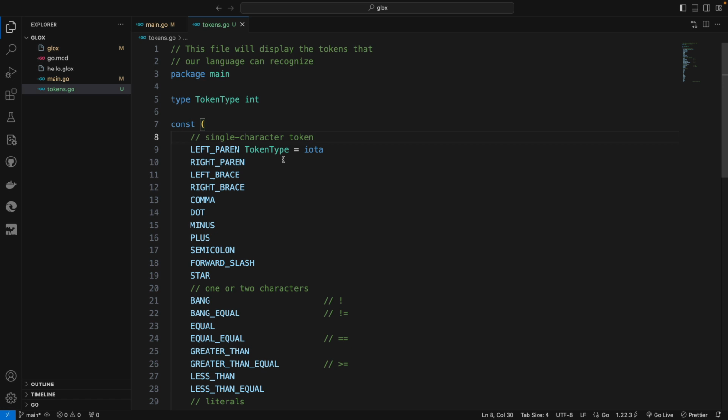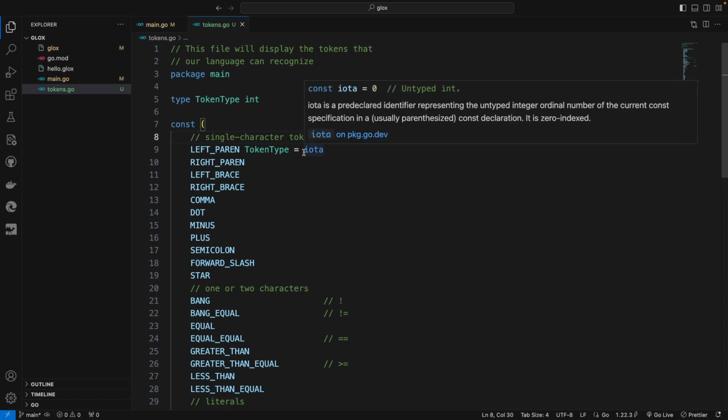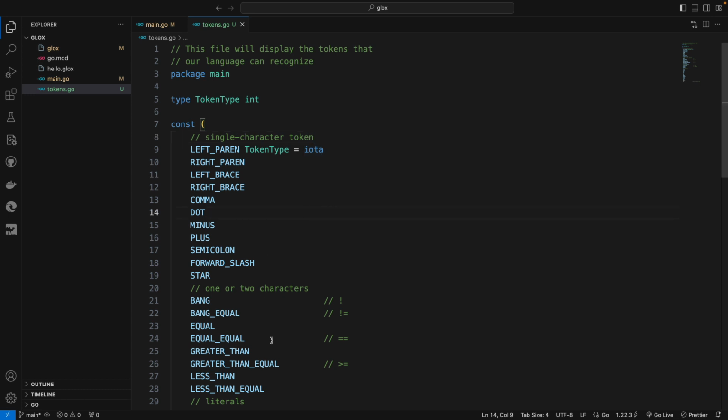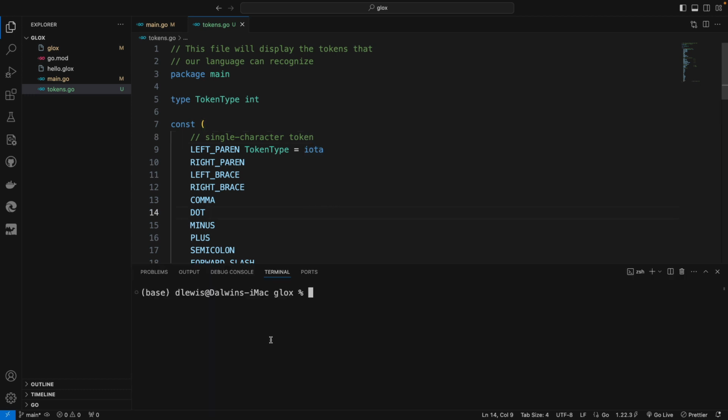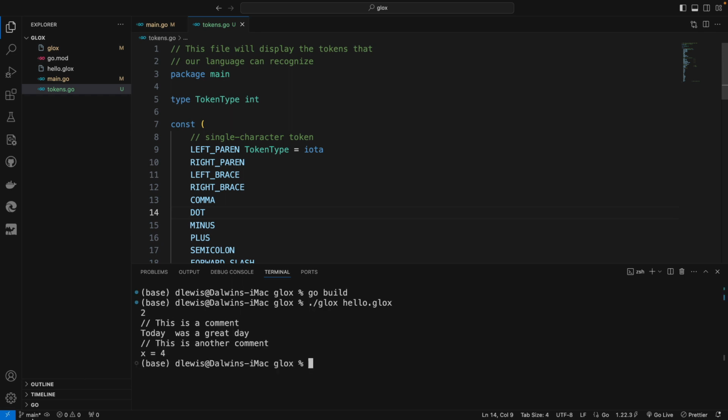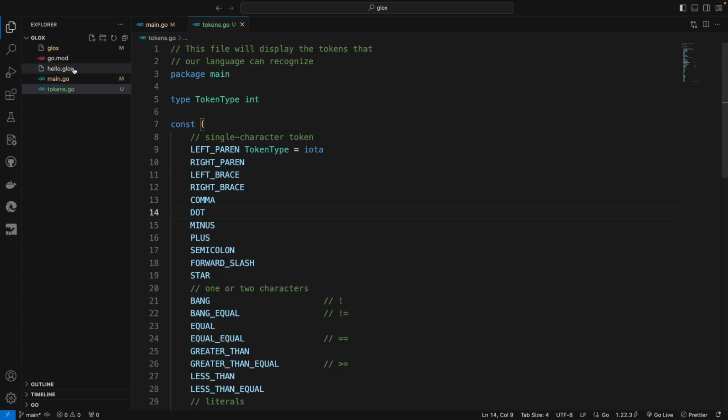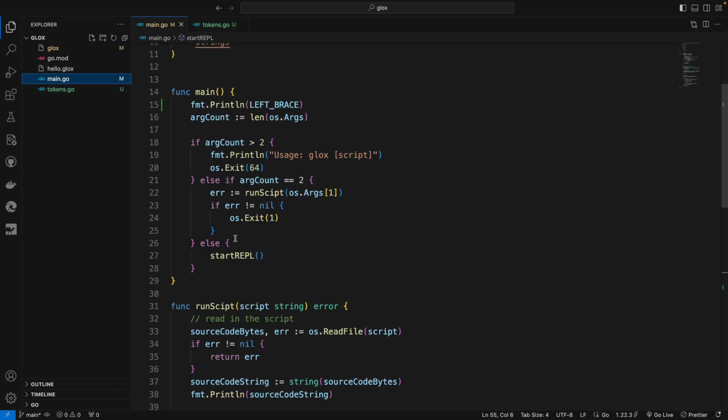And because I have chosen to use the iota, which is simply integers, well, if I run my code, if I build it, okay, and then test it out, you'll see that I get a 2 here. Okay, and why did I get a 2 there? Well, because inside main.go, I simply did a simple print statement. Print left brace.